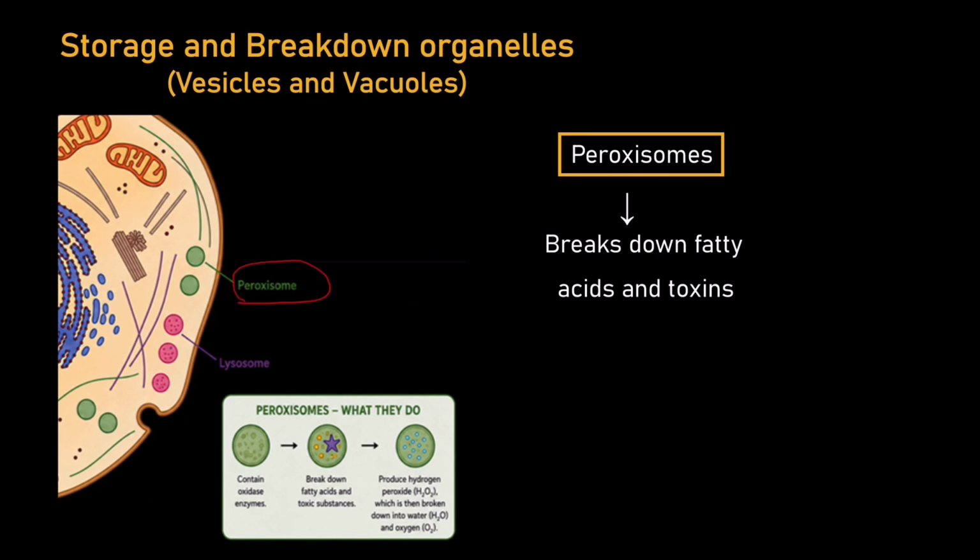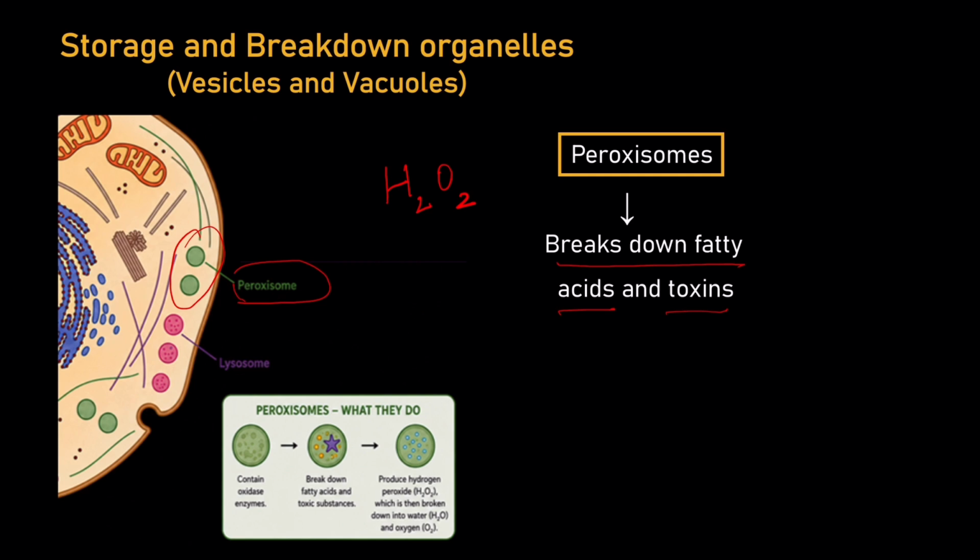Peroxisomes are small, round organelles responsible for breaking down fatty acids. They help neutralize free radicals and detoxify many toxins that may have entered the body. Alcohol, for example, is detoxified by peroxisomes in our liver cells, and liver cells therefore contain an exceptionally high number of peroxisomes. A byproduct of the reactions that take place in these peroxisomes is hydrogen peroxide, a toxic substance, and peroxisomes keep this toxin within them to prevent damage to the cellular components outside of that organelle.